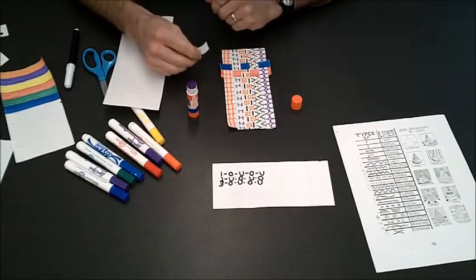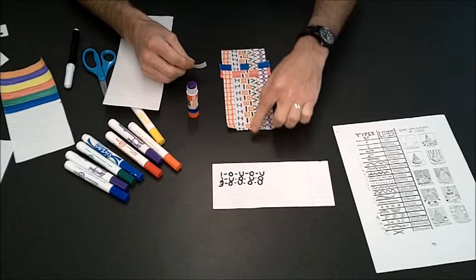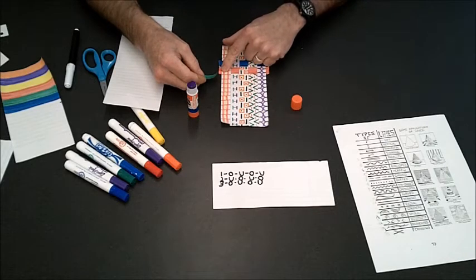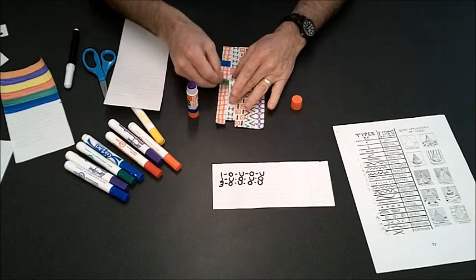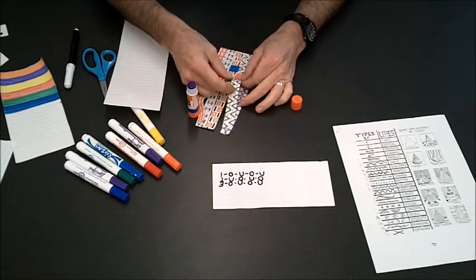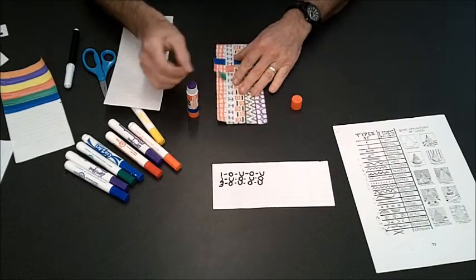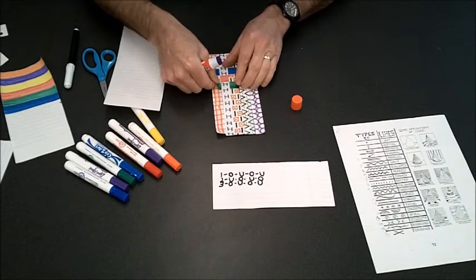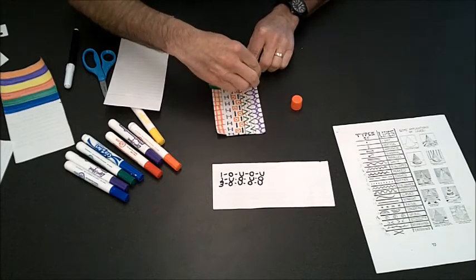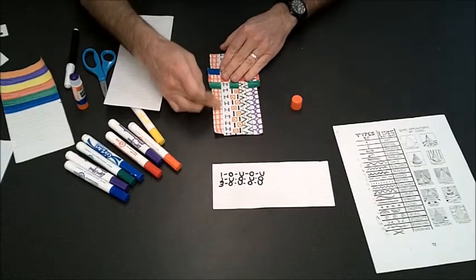Okay, so we're going to do that all the way top to bottom, start at the red line and then just keep weaving all the way down. So again, I started over and then I did the next one under, so now I'm going to start over again. So I'm going to do over, under, over, under. Alright, and then we're going to glue that one down. So it takes a little bit of patience to do this. Alright, and so go all the way to the bottom.